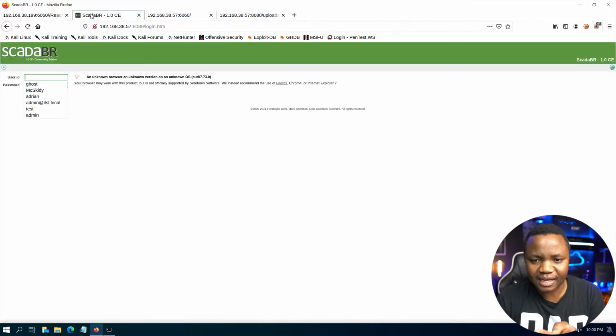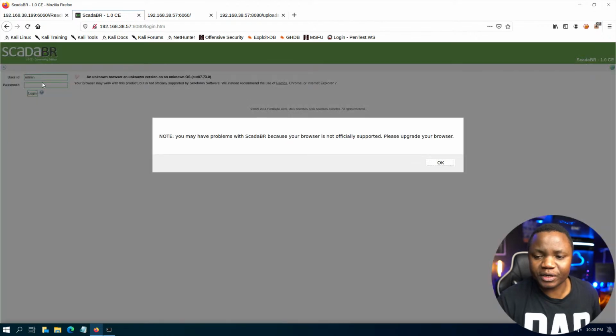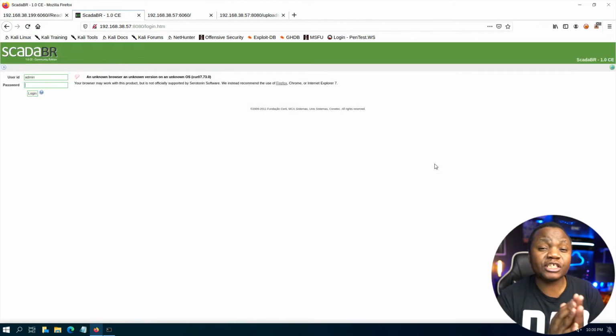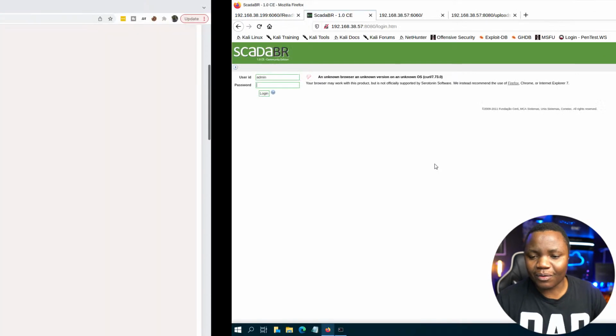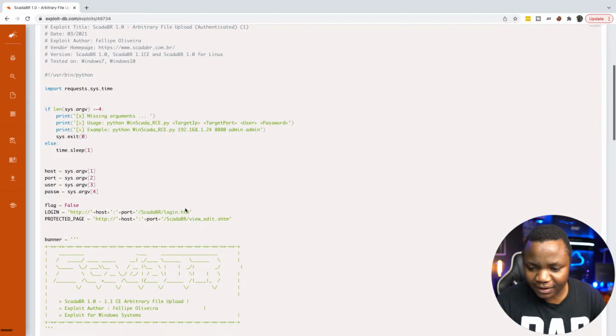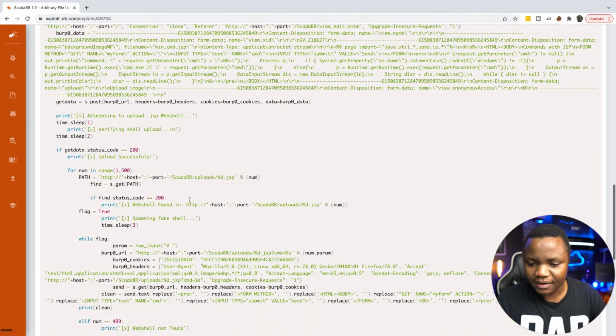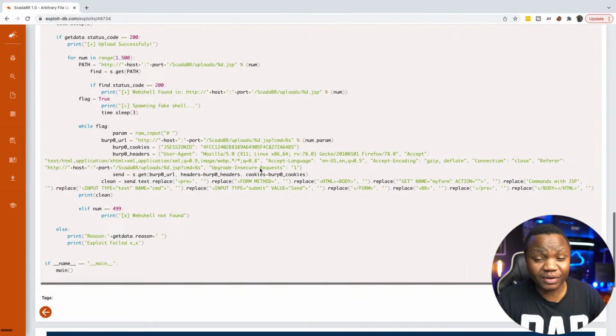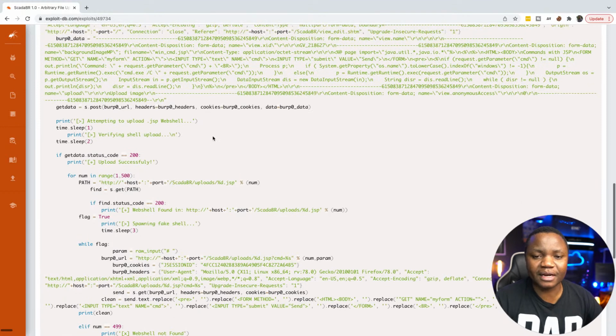But before I even start using this web shell here to run more commands, I would like to come back to this scatter thing. I don't like just pointing and shooting. I like to go back and look at how did we exploit the damn thing? What was happening here when we were just uploading things? It's really concerning that we just run a script and we get a web shell, and we're like, yeah, we just run it. I mean, it's nice, but wouldn't it be nice if we knew how to do this by hand? Wouldn't it be nice if we knew how things unfolded in the background?